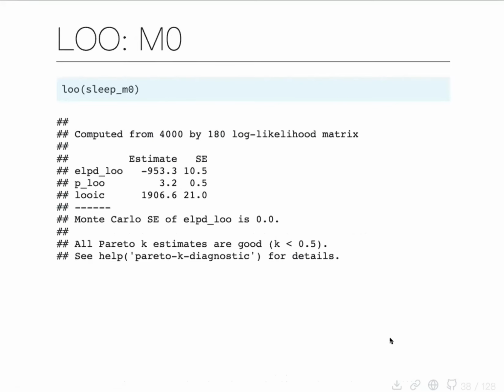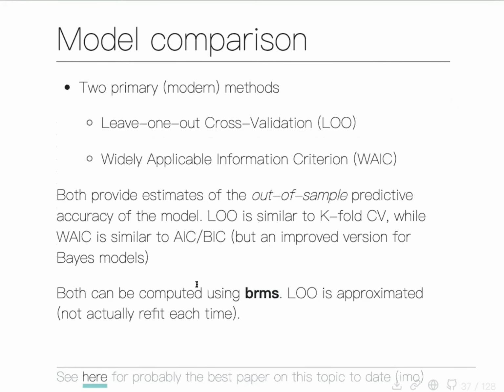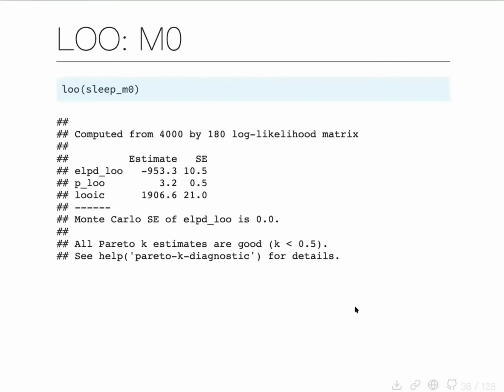Okay. The way we do this is we just call LOO on the model, okay, and then it estimates it like this. And these values by themselves are not really interpretable, okay? Also, this is a pretty complicated topic overall. This paper here that is linked is probably the best that I have seen out there. So if you want more information, go there. As I mentioned, we have to kind of skim some of this stuff because we just don't have enough time for all of it. But that's how we get the LOO for one model.